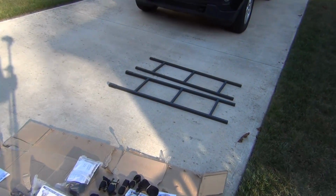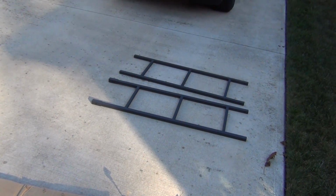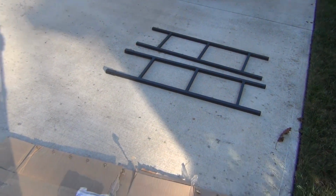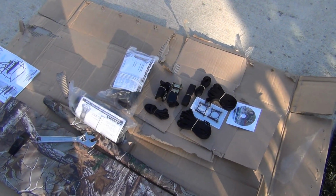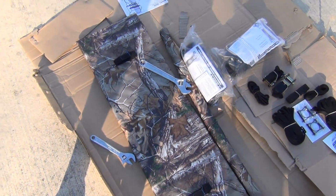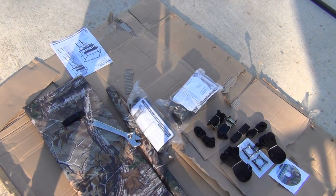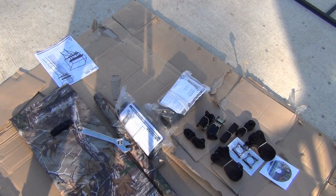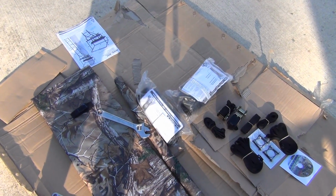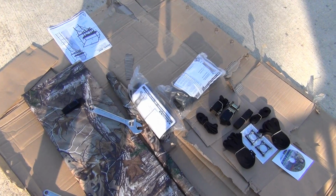I have the other two sections, the bottom and middle section. I'm going to paint those a little differently, and I'll show you how to do that. And some of the straps to attach it to the tree, and of course the shooting rail pad and the seat, and a couple of the harnesses so you won't fall out. So just about done. Going to put it away for today, and pick up the painting when it's not raining out.